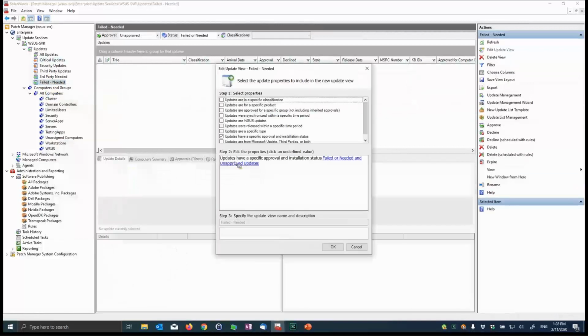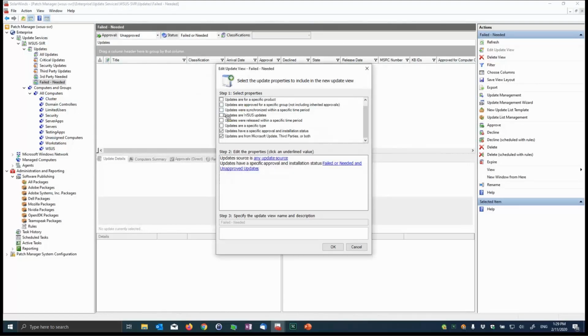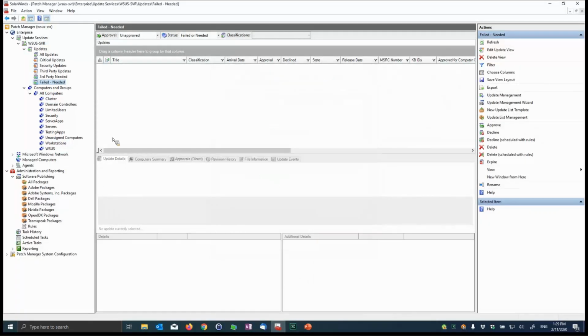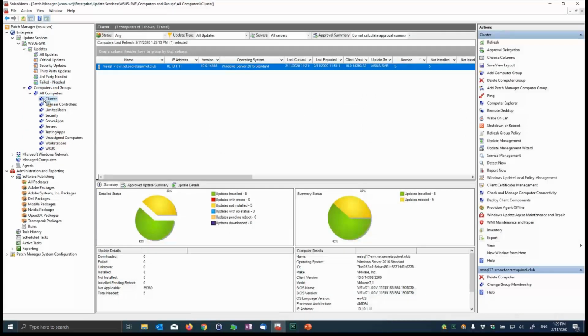You do have the ability of creating your own filters. So what I did on this one was create this failed updates filter. You can actually create a new update filter so that the source comes from Microsoft, the internal Microsoft patches, only those third-party patches that we include with our product, or a mix of the two. And then you have the additional workflow that you see in WSUS where you can set up filters based upon service pack, criticality level, areas like that. You have that flexibility of setting those reports.